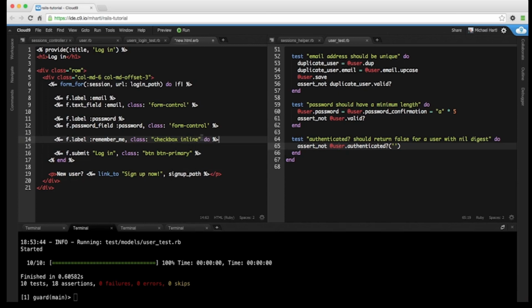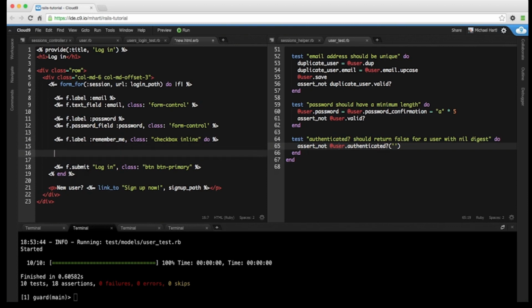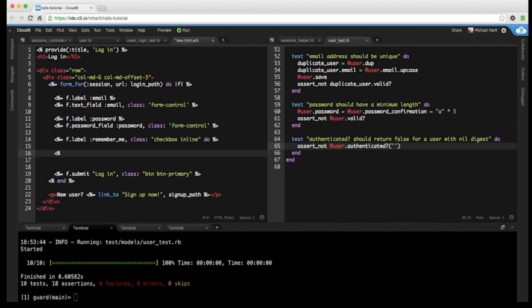In order to get the styling right, we actually want the box to be inside this label, so I'm going to put a block here. This is one of the things that Ruby can do, is that here we have f.label and then just the symbol, but here we've got the symbol, we've put some classes, but then we're also going to pass it a block. And inside this, I'm going to put a checkbox.